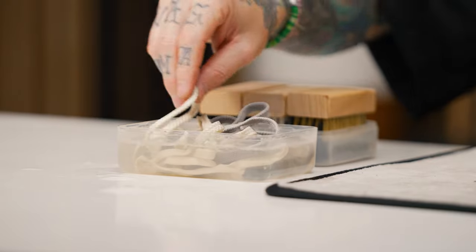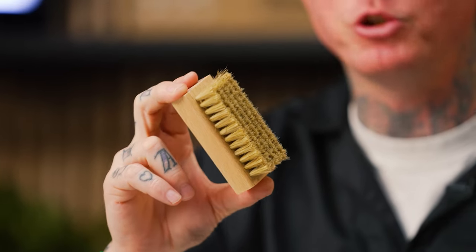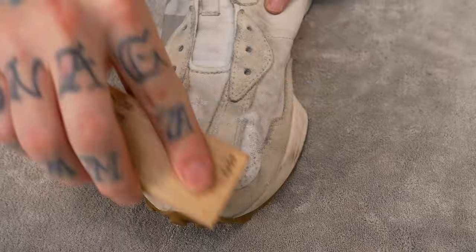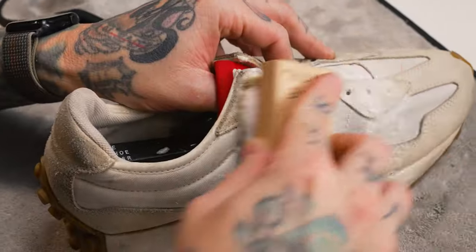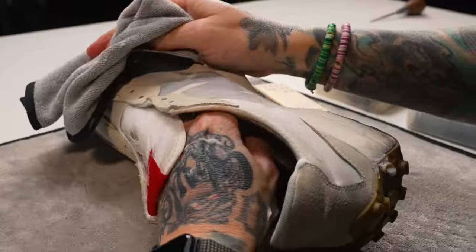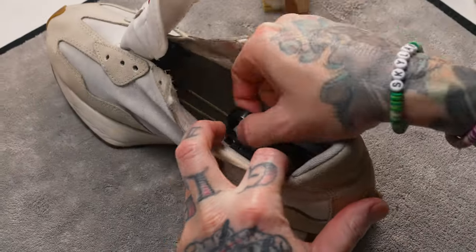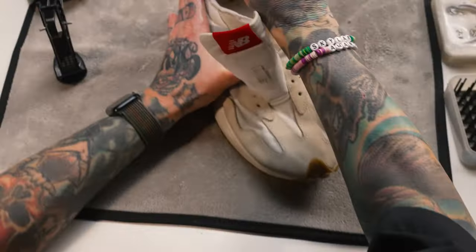Now that we have our solution in our bowl of water, I'm going to take the laces from all three sneakers and let them soak in the water during this entire process so they can break down the dirt and grime while we're cleaning. First thing: use our soft bristle brush — it's the softest brush included in the Reshovenator Essential Kit and it's perfect for cleaning these delicate materials. Just dunk it in the water, let it drip a little, and lightly clean the top layer. Pat dry as we go so we don't oversaturate the suede. Since the upper features a mesh-type nylon, we really want to flush out the material the best we can while avoiding the suede as much as possible.